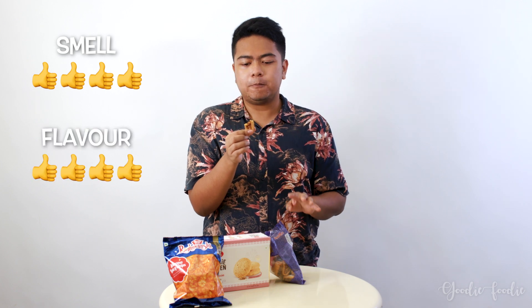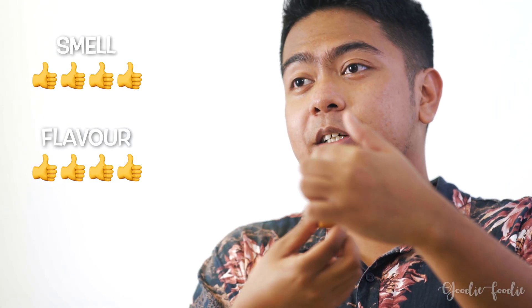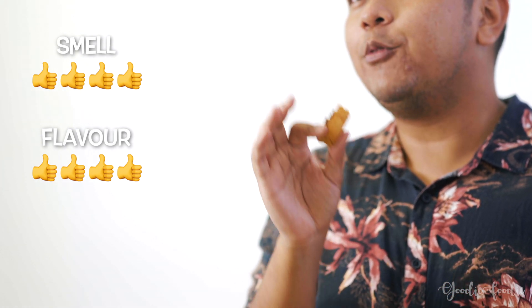This smells just as spicy as the previous one but it's a little bit sweeter. It tastes like a spicy roll but it's not really that spicy — it has a little kick to it, but a very subtle sweetness. The smell is pretty good; it's much more mild but sweeter, so 4 out of 5. The taste, 4 out of 5. And as you can see there are a lot of layers, so the texture was quite interesting — I'll give it a 4 out of 5 as well.